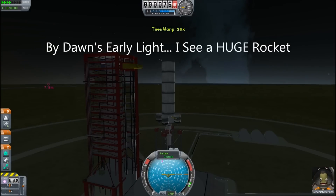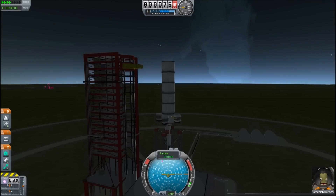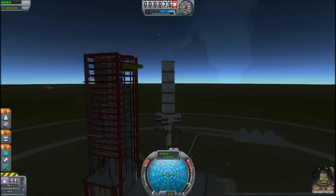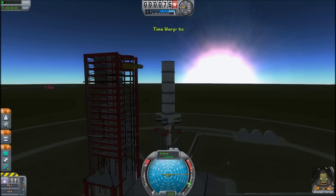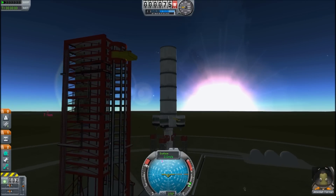This is Scott Manley here with the ultimate solution to my unmanned rocket challenge. Here we are sitting on the launch pad with the new rocket design. Jebediah is sitting there patiently in his command bunker — he usually has tons of fuel sitting beneath him, not on top of him. Nonetheless, he throttles up and hits the big red button to launch.